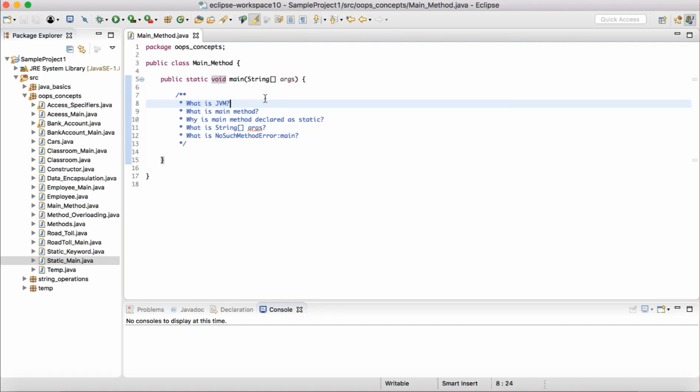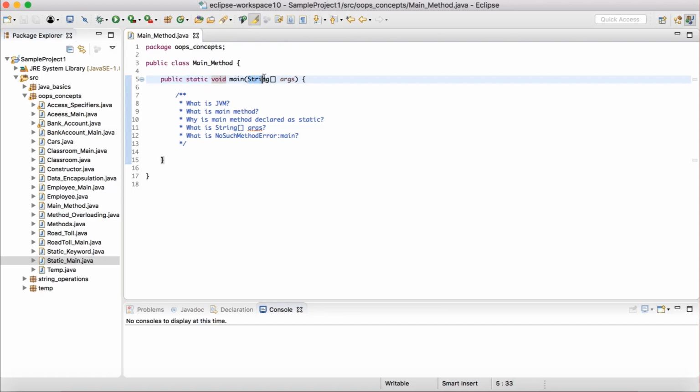Instead of creating the object of the class, for example, if it creates an object, it means that we need a constructor, and when we say we need a constructor, there can be multiple constructors also, because constructor overloading is allowed. Then which constructor to use, what parameters to pass? So in this case, there wouldn't have been any consistent way of executing the application, right? Because there can be multiple constructors, so which constructor to call when we want to execute a specific application? That confusion arises with that. It was the easiest way to just make it static, so JVM can call it without creating the object right away. That is the reason why the main method is static.